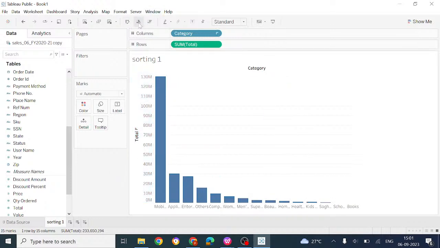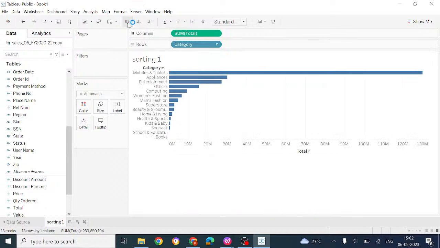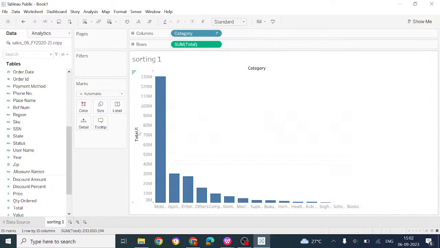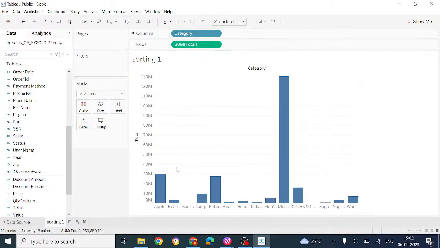And can you see in the upside we are having 3 buttons. Okay, what are the three buttons we are having? Some swapping option is there, meaning it will change ones to 0, 0 to ones, like a mirror reflection. Coming to the next one is the ascending order, and the third symbol is the descending order. So you can see in the upside of Tableau, and now I'm clicking on this one. Can you see what I'm getting here? Again I'm clicking on it, right? I just want to go back to the original data. So this is my original data.